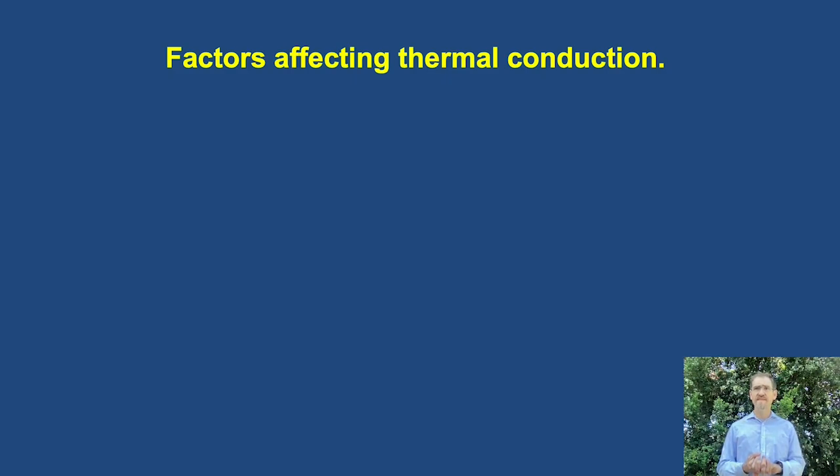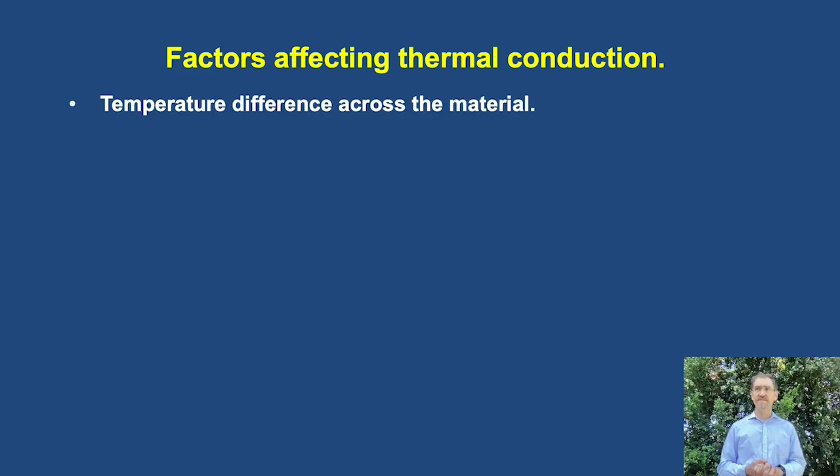So that pretty much covers the Year 9 content for conduction and convection. In Year 11, we take it up a notch because we consider the factors affecting thermal conduction. The first factor is the temperature difference across the material, the temperature gradient. The thickness that is being used to pass the energy through, the thickness of the material. A metal rod will conduct heat through it. A thick metal rod will conduct heat faster.